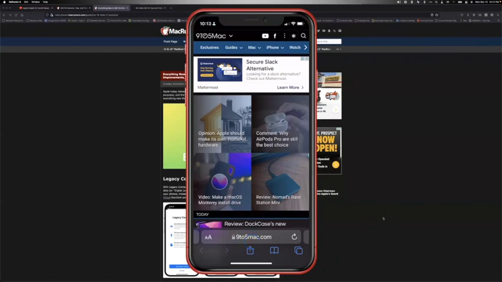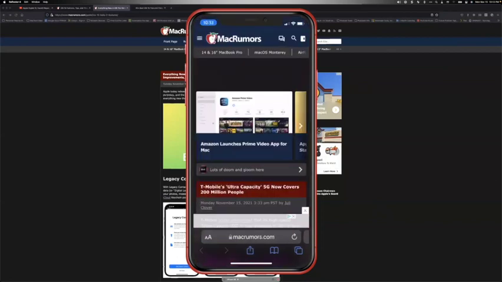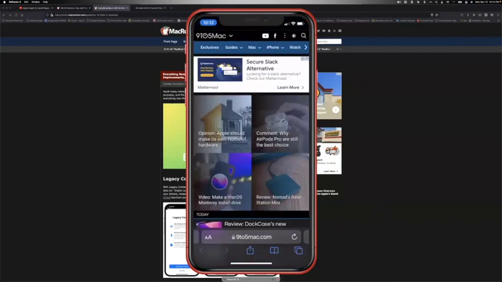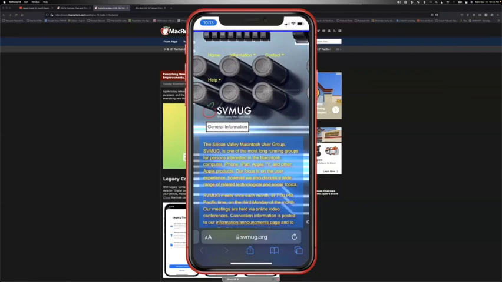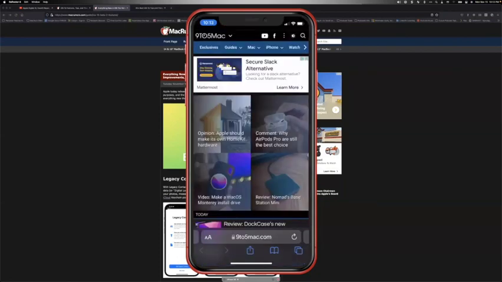So if you see, I've got Safari open here. Here at the bottom, these are considered the tabs. If you remember, before, it would be at the top, and it would have little tabs that you'd have to tap through. You wouldn't be able to scan them. So down here at the bottom, if you have tabs already open, that's what these are. So I can tap and scroll between each one of these tabs because they're all open right now. See that? So I'm scrolling back and forth.